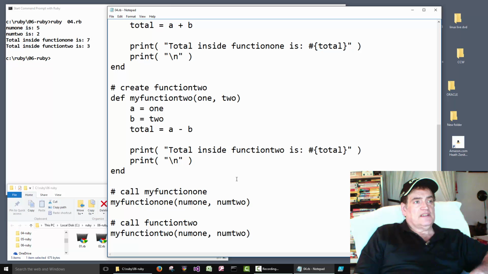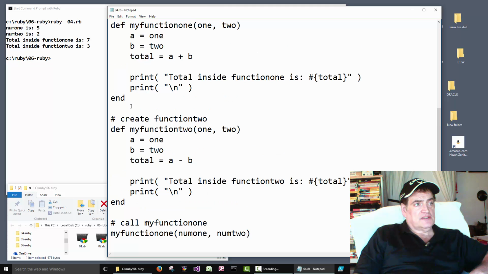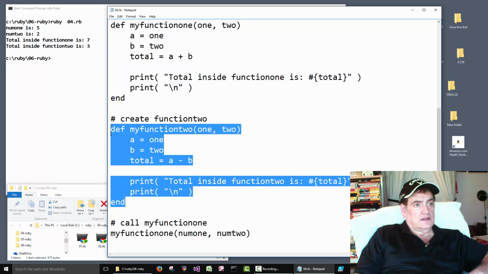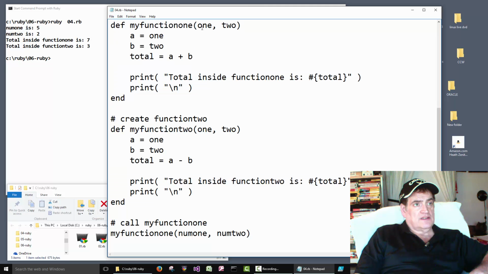It's basically the same as the one we just did. There's two functions. But now they take two arguments. And we're doing some math here.